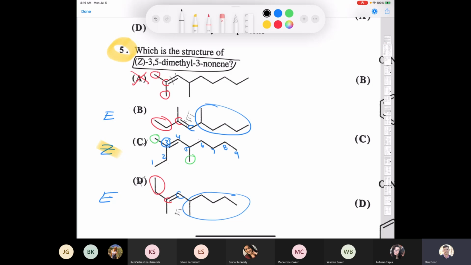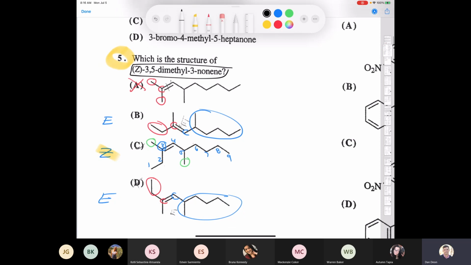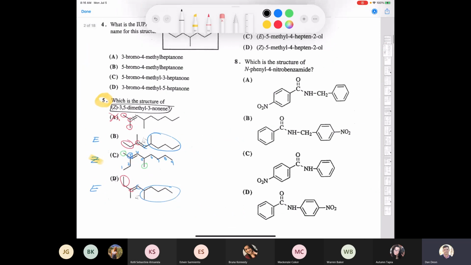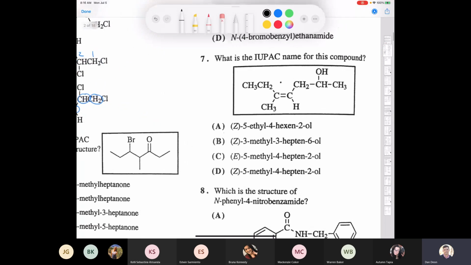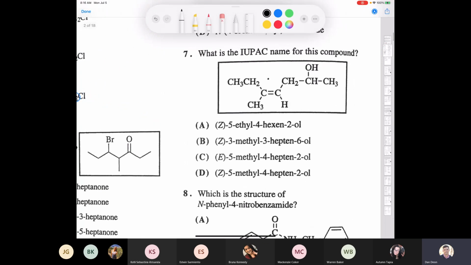And I don't think there's anything wrong with doing it that way. I think that's perfectly fine. If you just draw the compound out and say which one matches, there we go, we're done. Now like I told you in the study guide, there's not a lot of questions that deal with Organic Chemistry 1 exclusively. So there's just one more question that I want to take a look at.